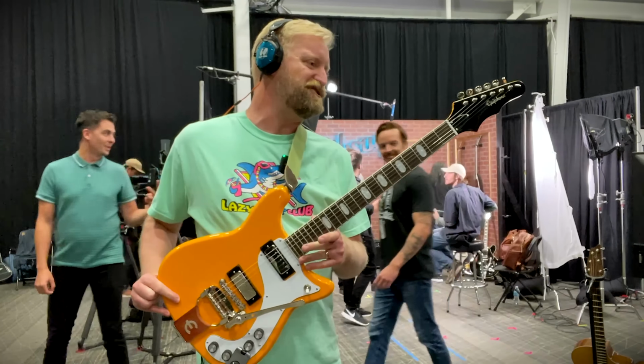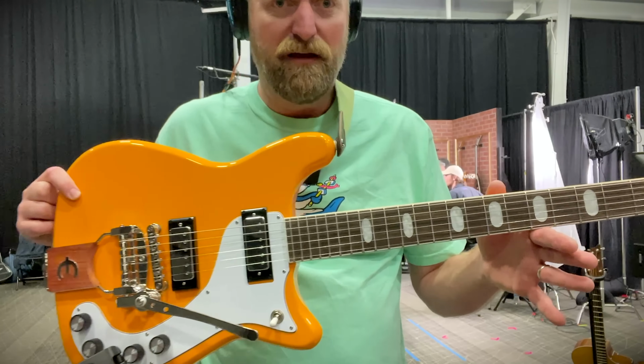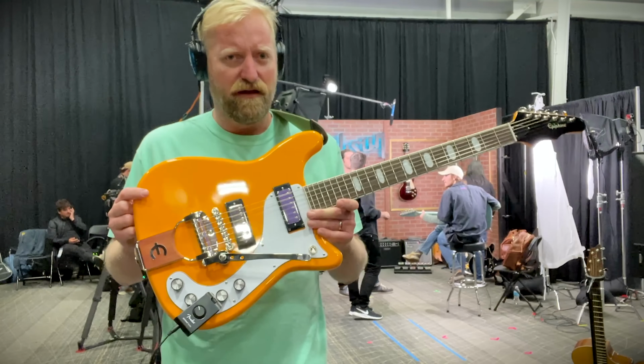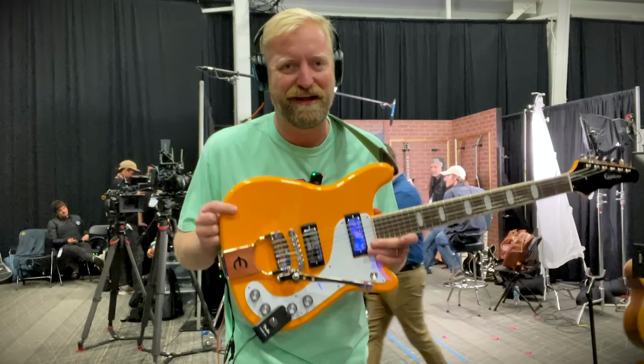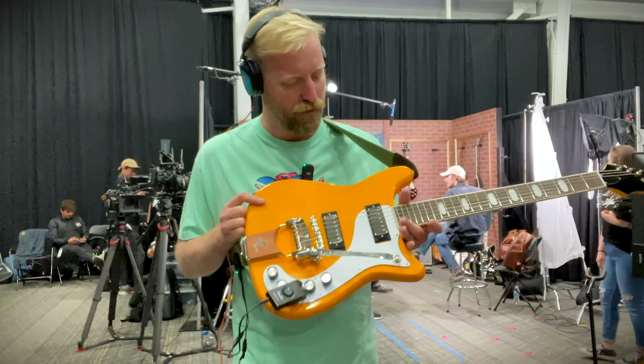Just visually, that little playing I did just now is the first I've played it, so this is very first impressions. I saw it yesterday, I picked it up, I was looking at the details, and I'm stoked. I mean, look at the color. Look at the color on this thing. Hopefully the iPhone camera picks it up and does it justice. It's this almost creamsicle light orange. Like not the color of what creamsicle tells you it is on the packaging, but the actual color of the popsicle itself. That kind of light creamy orange.